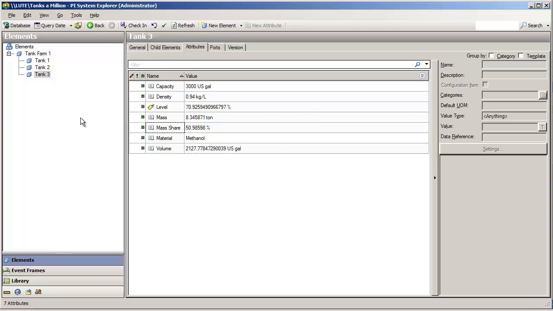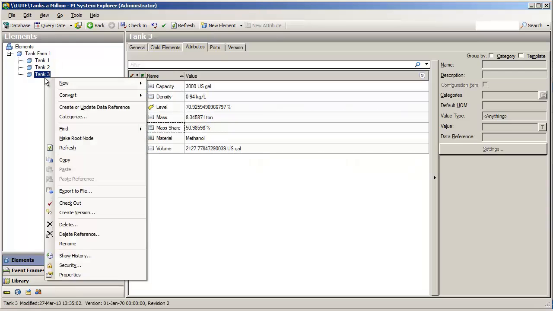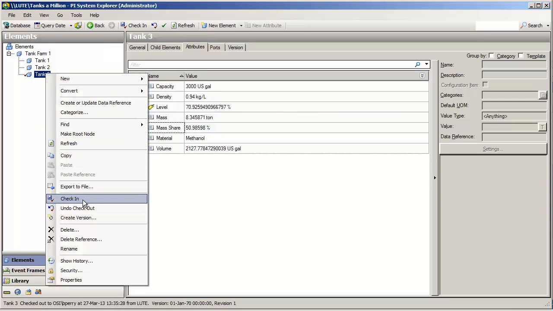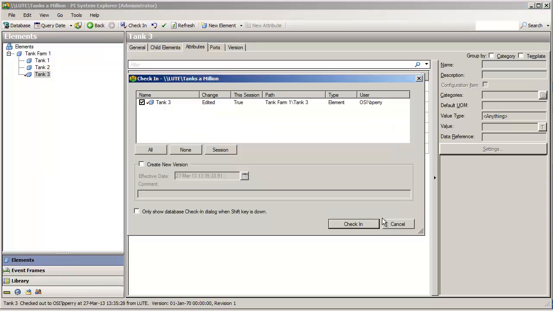and now the objects are unlocked and other people can see all of the great things that we just did. If we want to edit them again, we will need to check them out. Now in System Explorer, this checkout thing happens automatically, where if we try to edit an object, it gets checked out for us. In code, we'll need to do this ourselves, but it's exactly the same mechanism. Check out, and then when we're done, be able to check that in specifically, or apply check-ins across the board.